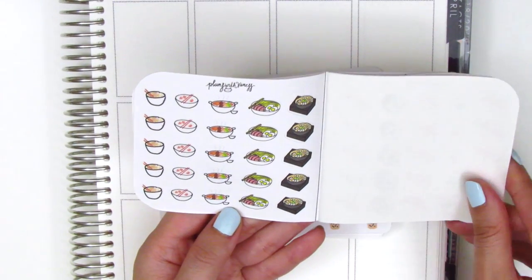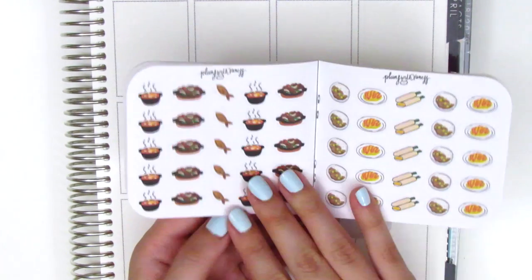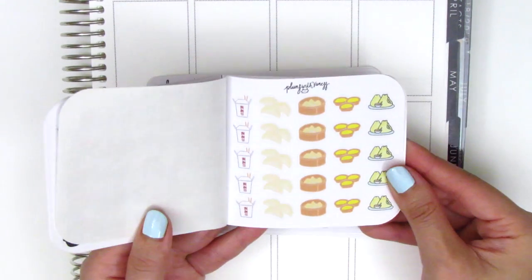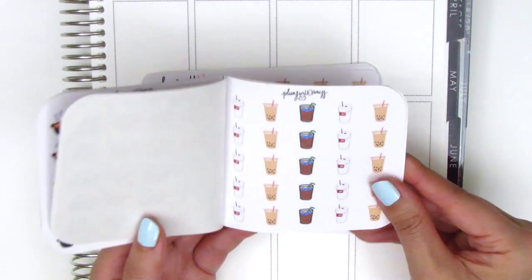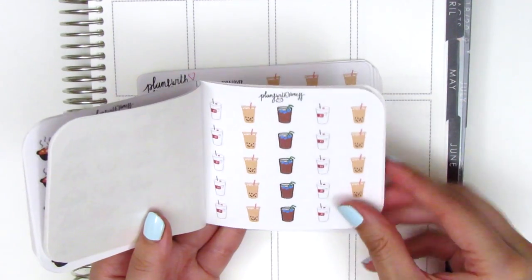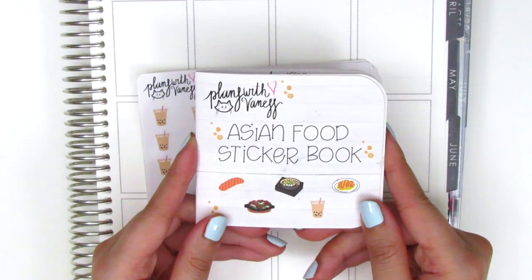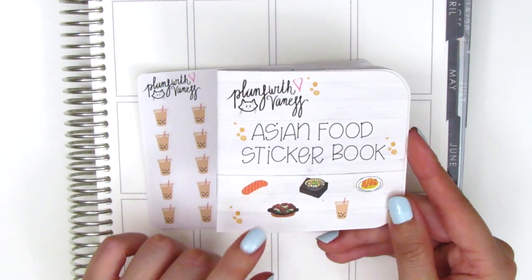On this page we have all the soup noodles and hot pot on the side. This page is like the sushi sheet. Then we have Korean food on this side and Japanese on this side plus spring rolls. On this page we have the dim sum stickers slash takeout, and then all the drinks — some from 85, some boba, and I think some iced coffee. It's like a perfect little book of food stickers — so easy to bring along if you have a little Hobonichi. I don't have a Hobonichi so I'll just keep it in my regular collection.